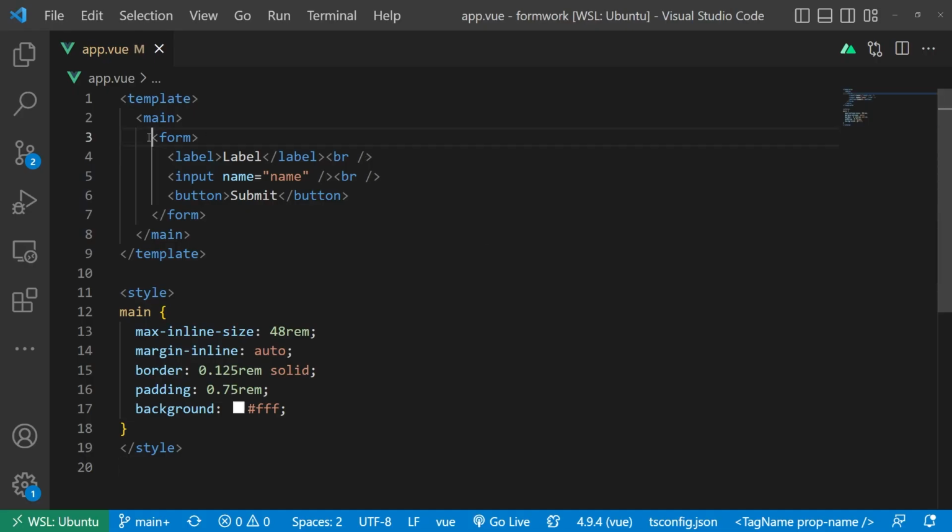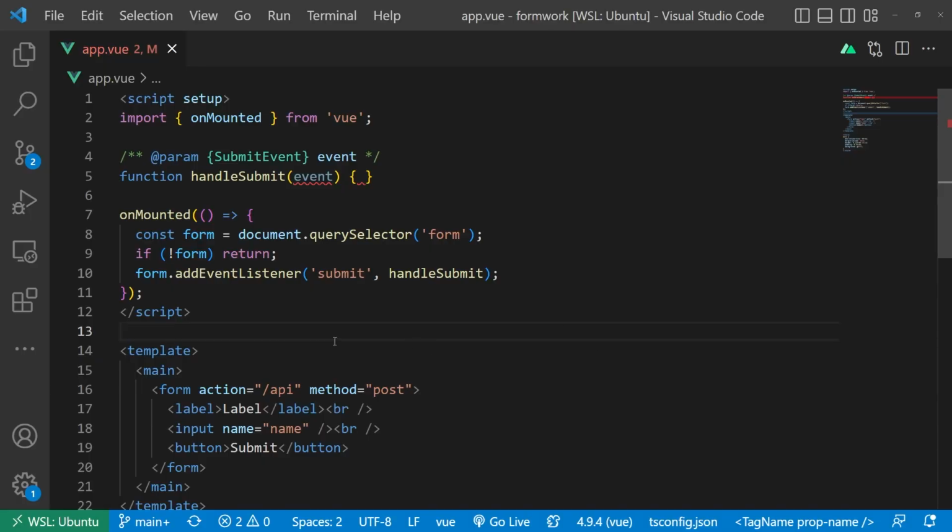The form might look something like this, and I'm currently building it in Vue, but that's not going to be very relevant for this conversation. So this technically works fine, but a very common user experience improvement is to take that form submission, intercept the default submit event that reloads the page, and submit the form using JavaScript. Before we do that, I've made a couple changes to the code.